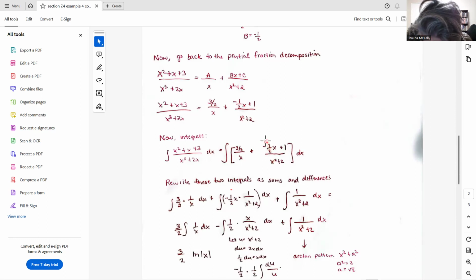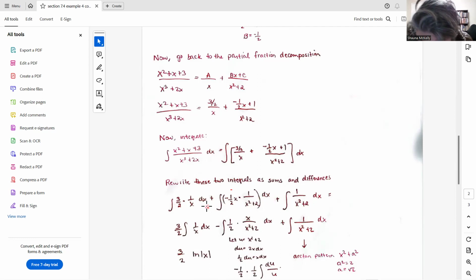So I said this is like saying -1/2 x over this denominator plus 1 over this denominator. Okay, and so I got there, but not just yet. So first I wrote it as -1/2 x times x squared plus 2, and then plus 1 over x squared plus 2 dx. So I now have 3 integrals to evaluate.